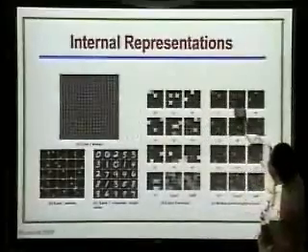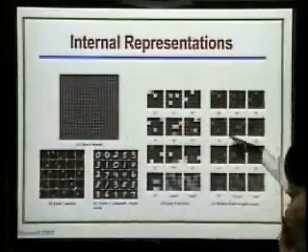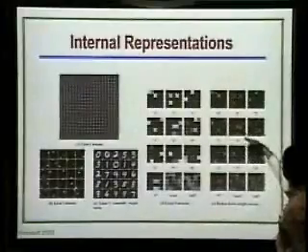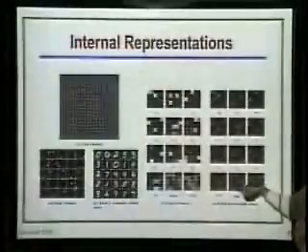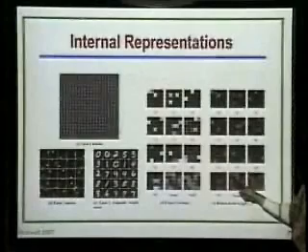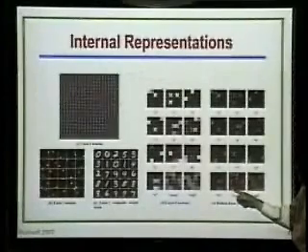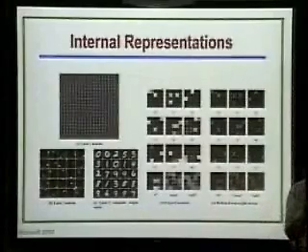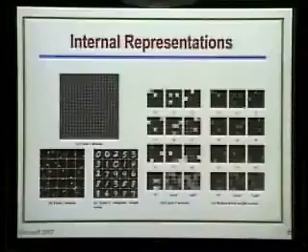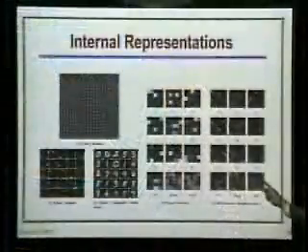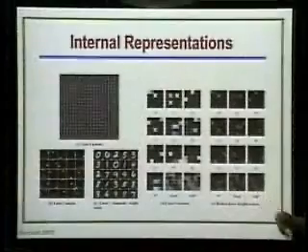Similarly, you can have 1, 3 types, 3, 2, 3. This is 4 or 9. You see 4 and 9 are very similar, so you need more resources. You can see that 4 or 9 need more resources. And this is even and odd. You have 0, 2, 0, 4, 6, 8. All those representations are there. We did not design it. Everything is automatically formed. And this is odd: 1, 5, 3, 9, 7, 1.